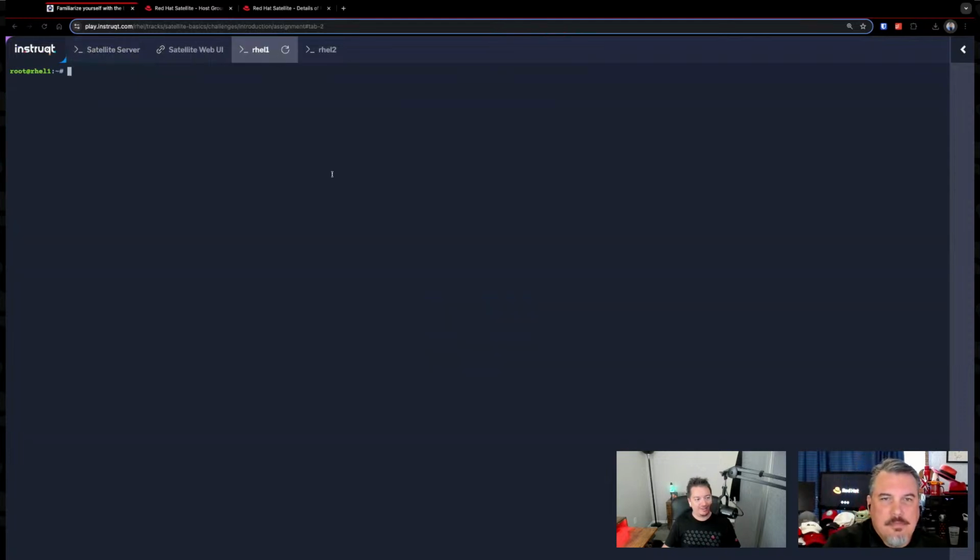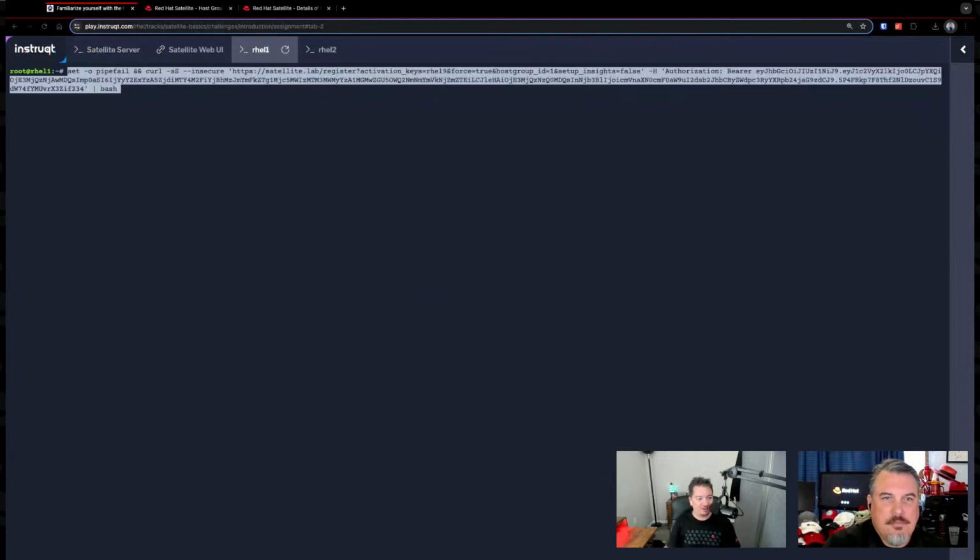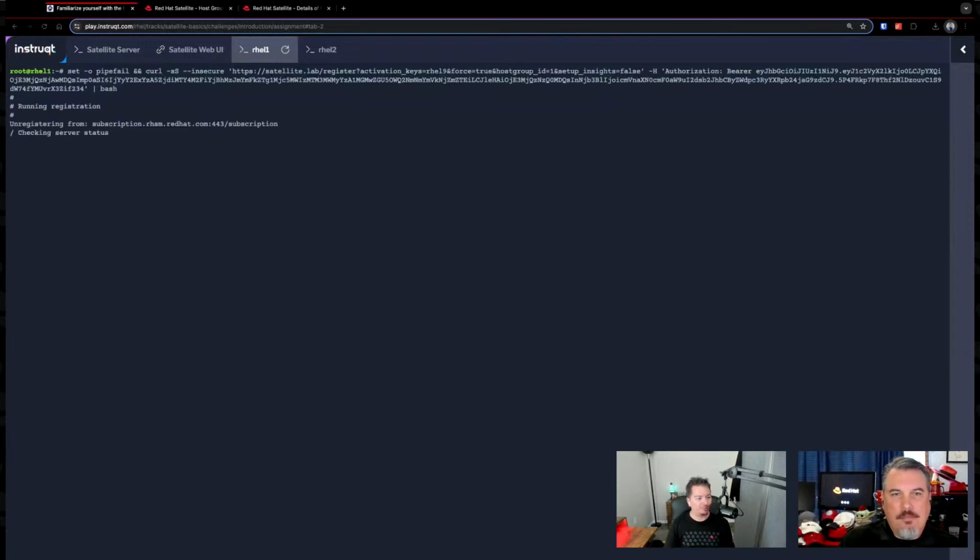and then we're going to jump over to one of our client systems here and paste it. So all this is going to do is pull down the registration information from our Satellite server. We've already given it an activation key, and it's going to run this as a bash script. Basically, it's going to change the target away from redhat.com to your Satellite server, and then it's going to proceed with moving the CDN registration.